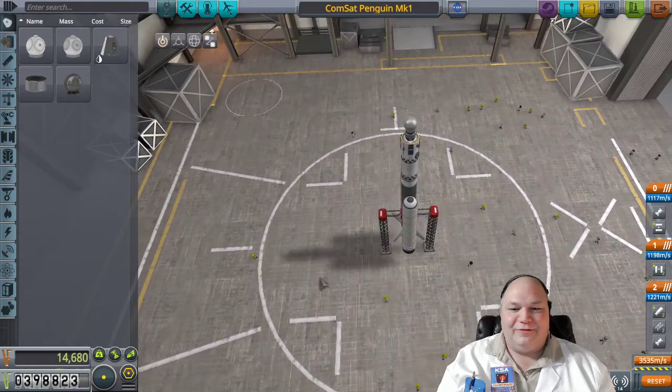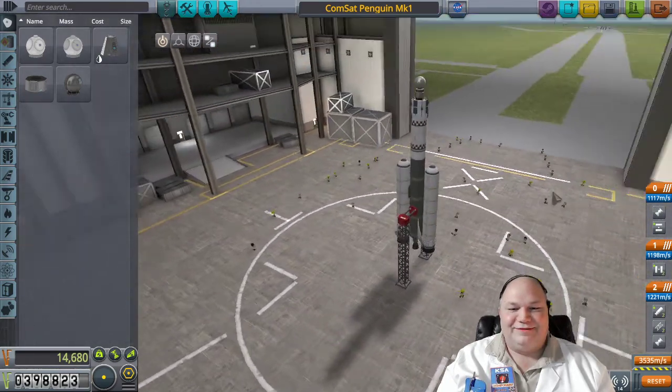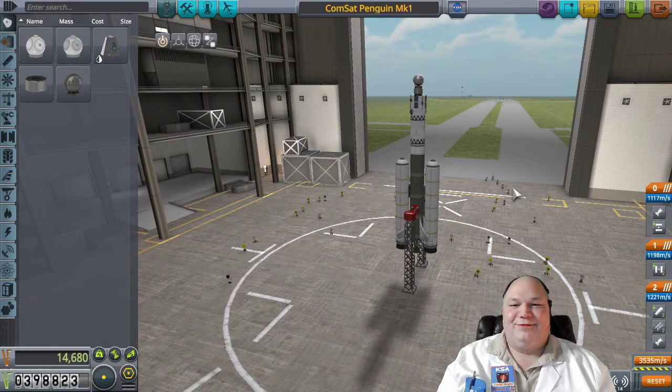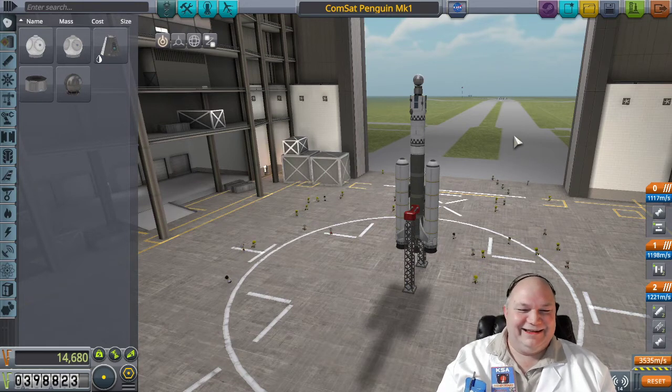Well, if we get a ComSat around Minmus, you think we can just go for Duna? Let's just go for Duna. Think we can make it to Duna? I ain't zoomed out that far on the solar system yet. I don't even know where... Sure, why not? Alright.